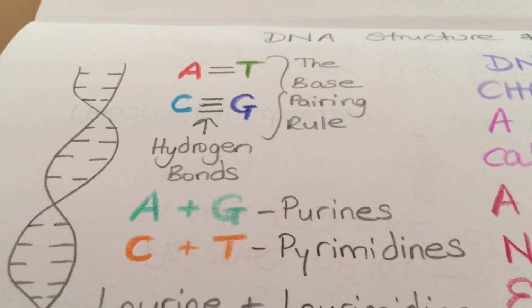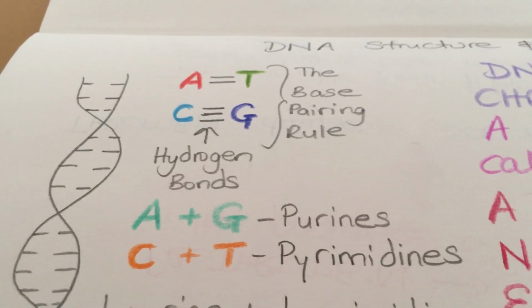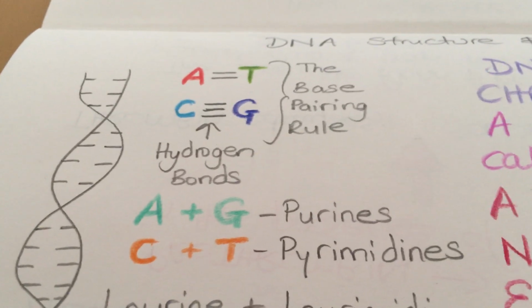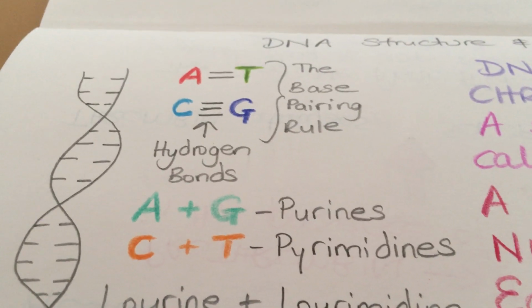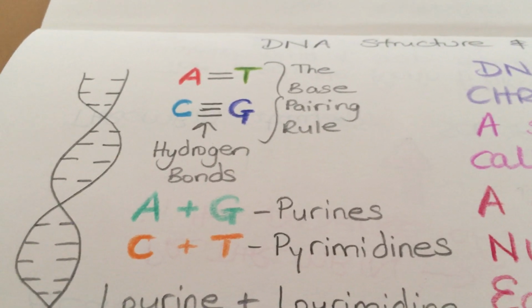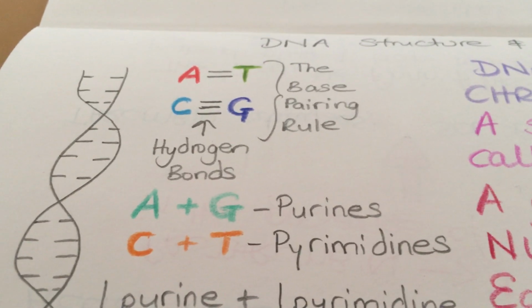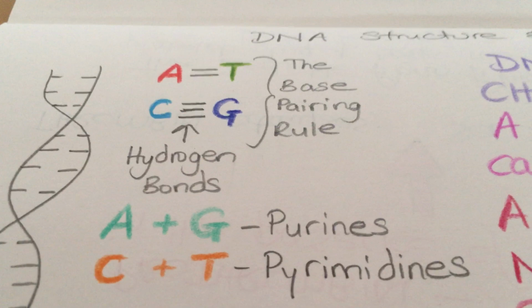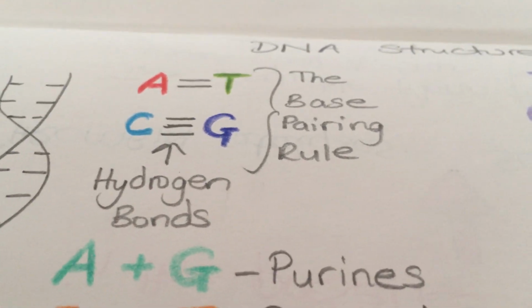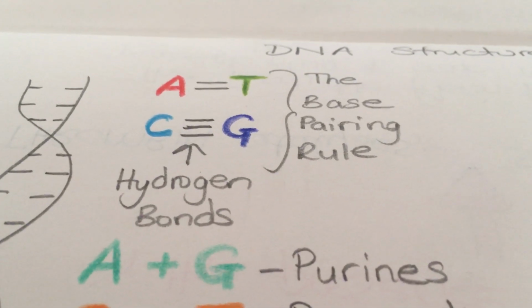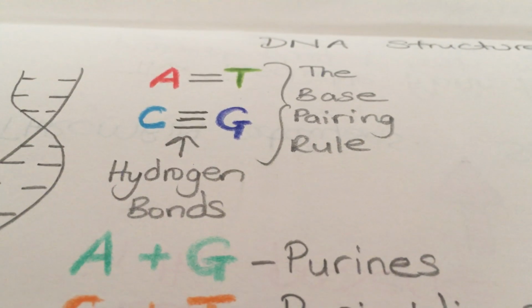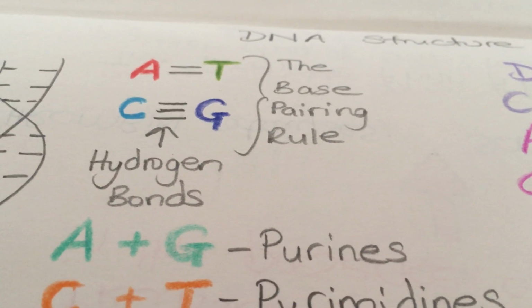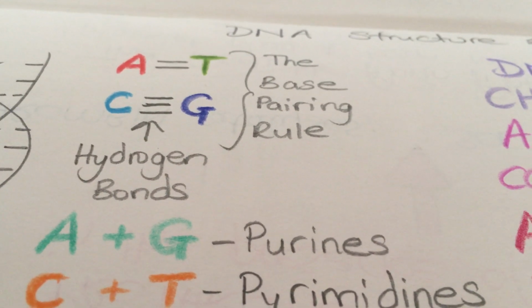So adenine is the base, and thymine is not the same as thiamine, which is vitamin, I think, B1. Please don't comment below if that's wrong. So it's thymine. If you spell these incorrectly in the exam, you will not get the mark. Cytosine, C, pairs with guanine. There's not that many things that you could misspell either of those for.